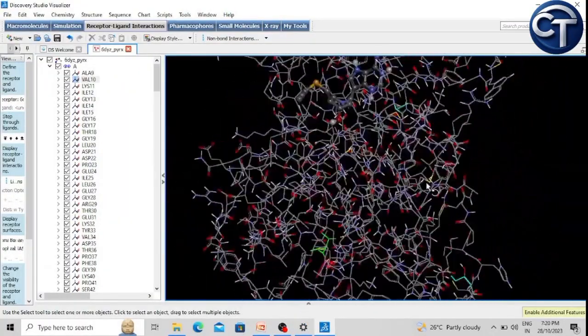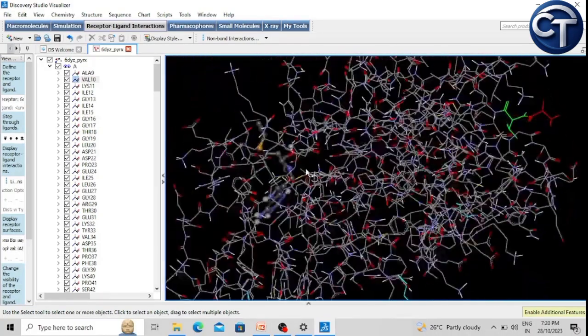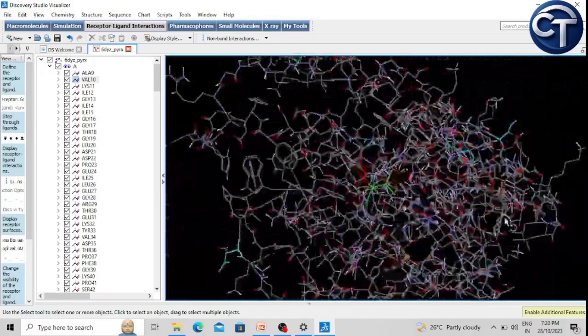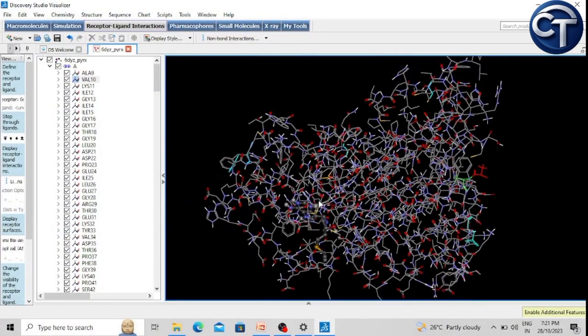So this is a three-dimensional structure, or crystallographic structure, which has been uploaded by different scientist groups. Scientist groups continually update their crystallographic structures, which they determine through X-ray crystallography. Some other methods are also there for 3D structure determination, like nuclear magnetic resonance or electron microscopy. So in the next video, I will explain how to download this three-dimensional structure from the protein database, and what are the different types of databases available for downloading this kind of protein structure.